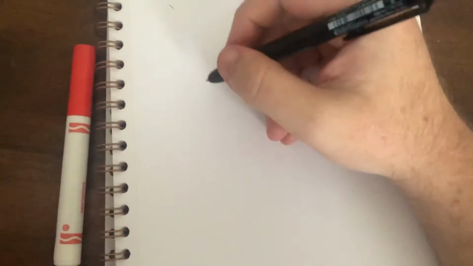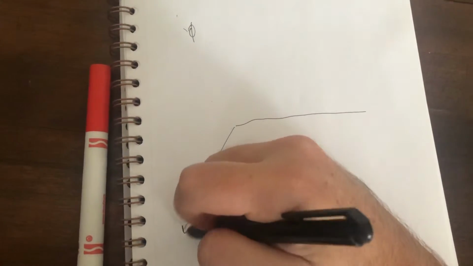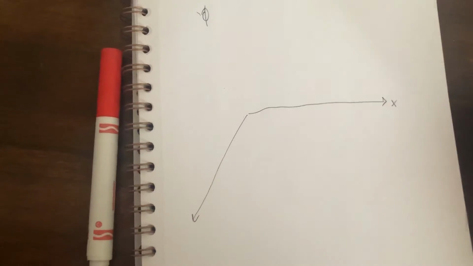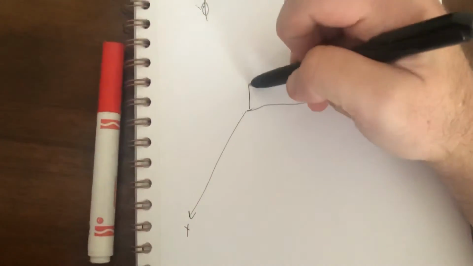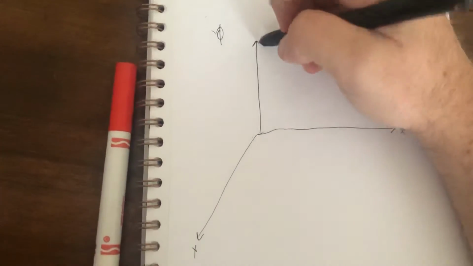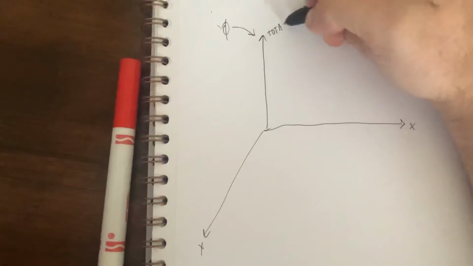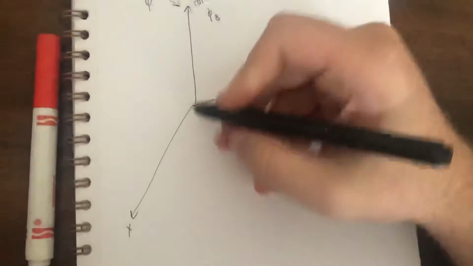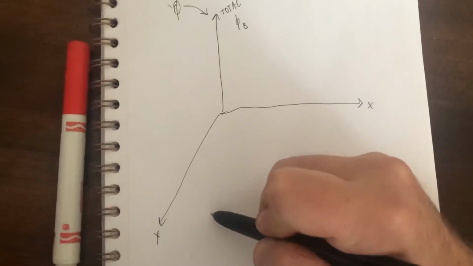I want to talk about computing the total amount of magnetic flux, phi. So suppose you have a surface. That surface, in this case, let's consider it to be the Earth, right? So you have a latitude and longitude, right? We'll call it X and Y here, just to keep it simple. And you want to plot this, and the value we want to plot here is along the z-axis, actually: the total amount of magnetic flux. So suppose you have a power line, and that power line goes like this.